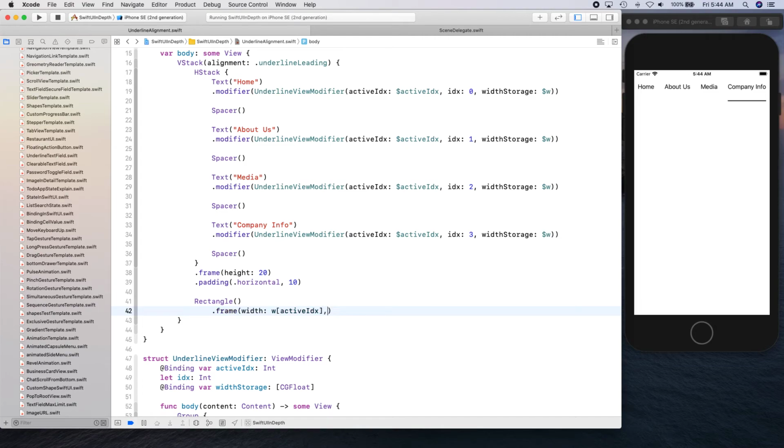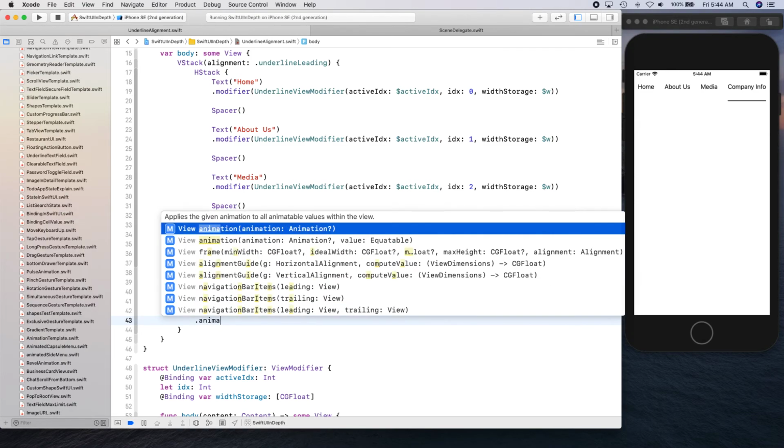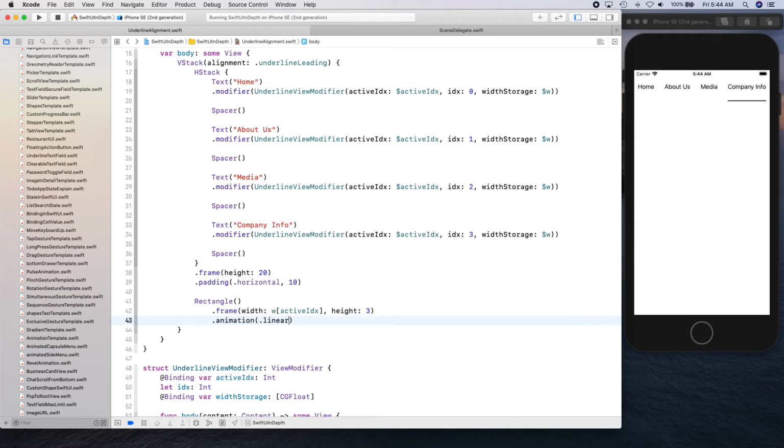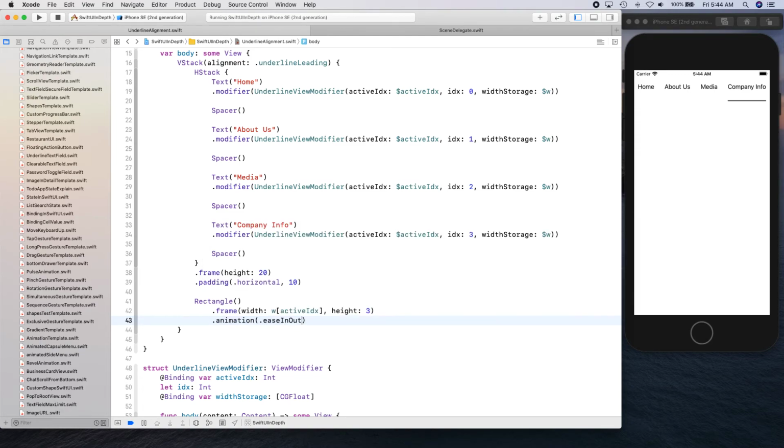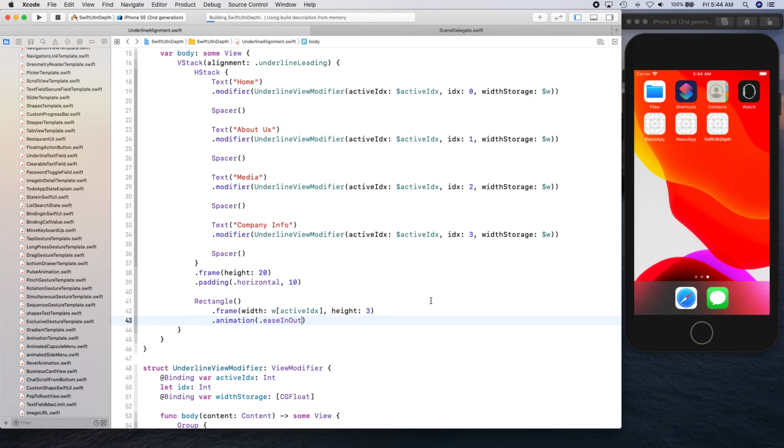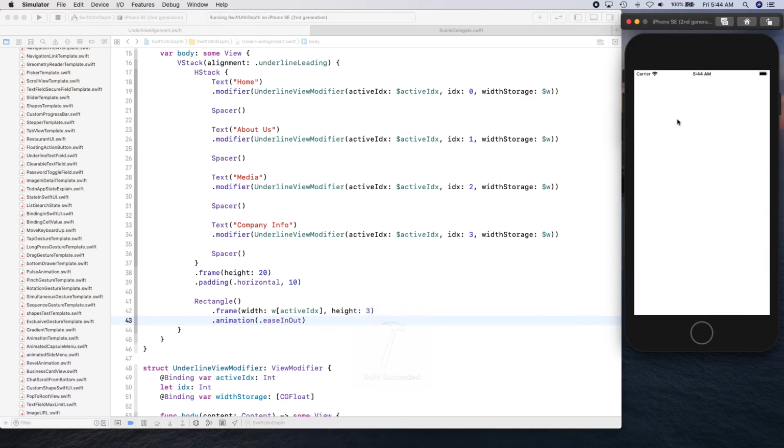Then height 3. For the animation, we can have linear animation, or you can have ease in and out. With that, let's go ahead and run this, and we should have our menu created here.